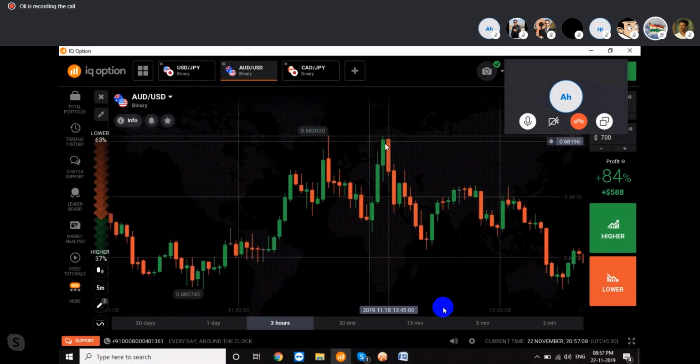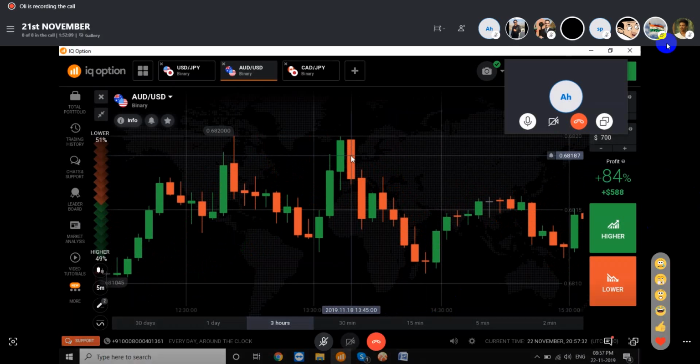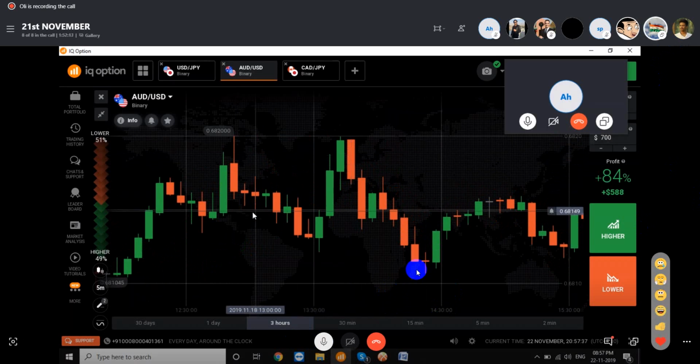It should be somewhat like that, but still it is having rejection. We cannot consider it. If it is totally flat from this part, we can consider it as a tweezer top, and based on that we can easily place our trade. But right now, which candlestick pattern is this, guys? Bearish pin? Bearish engulfing. Yes, right, it is a bearish engulfing.